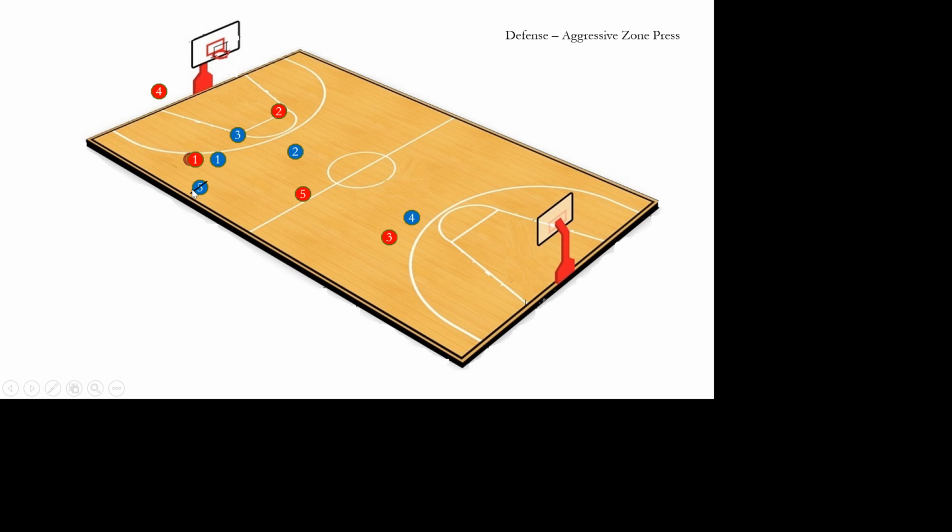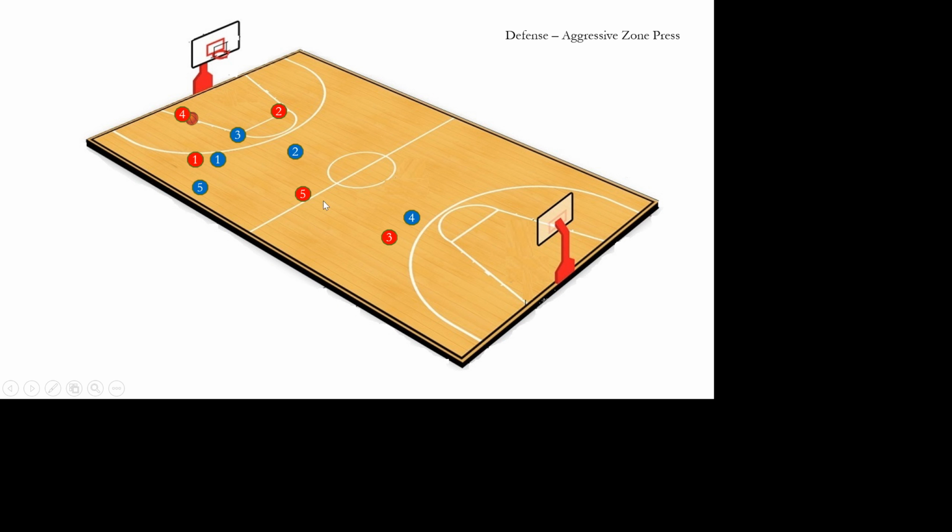1 and 5. 5 is making sure this guy doesn't just dribble the ball up the baseline. 3 again is looking for interceptions here, passing lanes there, and 2 is guarding against passing lanes this direction. And of course 4 is our safety back here, making sure that no one's going long. Now, if we make this guy stop, pick up the ball, that's the first job that we want to do, and then he has nowhere to go with it. 4 is left unguarded, so he may come in and he may realize he can pass it back to 4. If he does that, that's a good thing actually, because time's clicking away.